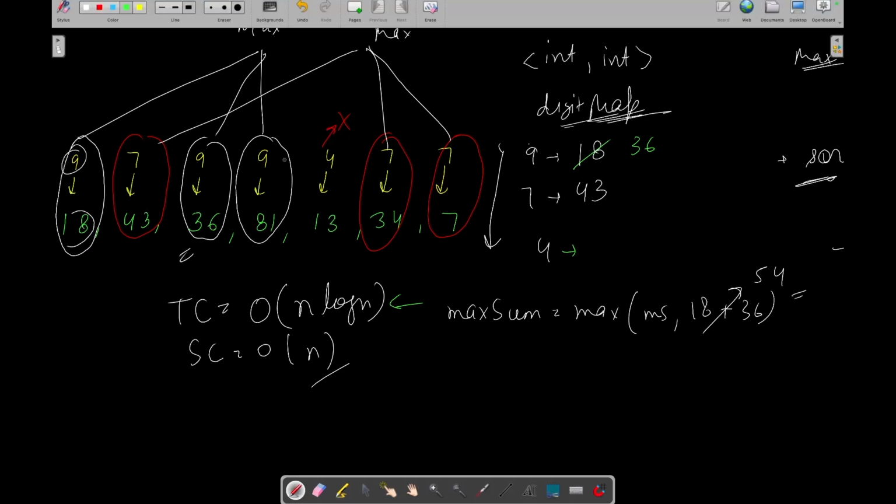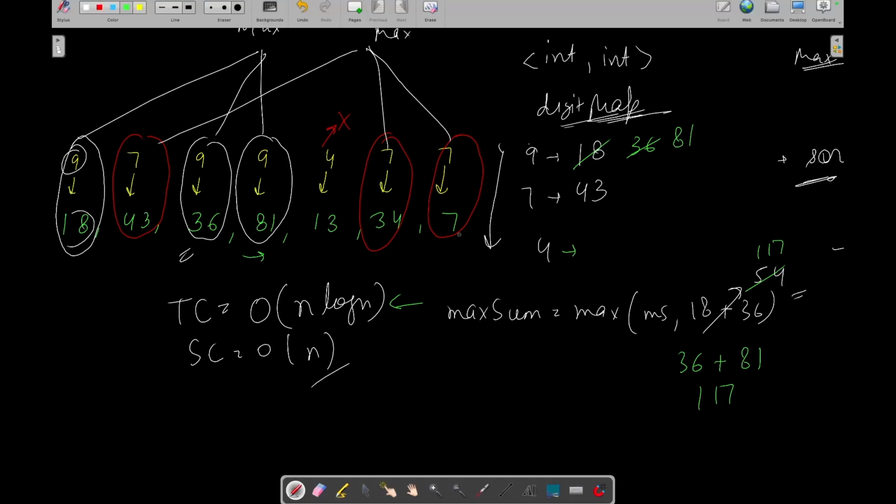Okay, now we are again at 9, 81. Oh, 9 already exists in our map. Okay, now we will update our max sum with 36 plus 81. The value which is stored in the map is the maximum till now, and we again encountered a value. So we will update our max sum with maximum of 36 plus 81, that is 117. Now it will be updated with 117. Okay. Now we will also update the map with maximum of 36, 81. Okay, now it will become 81.